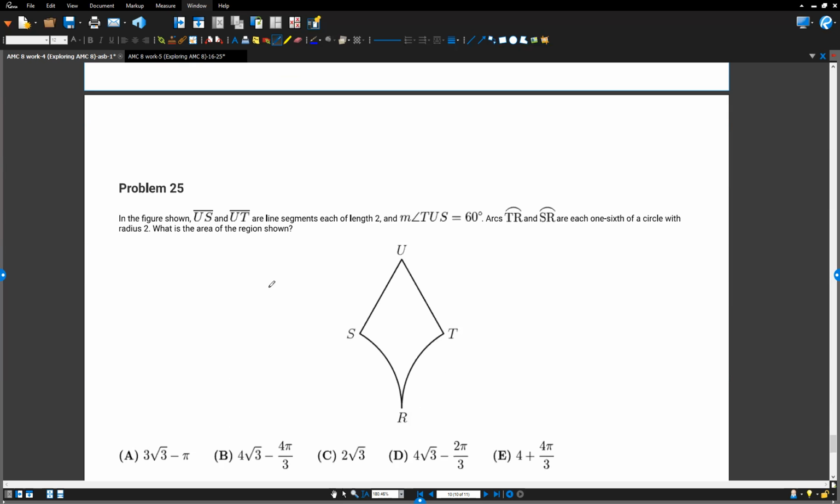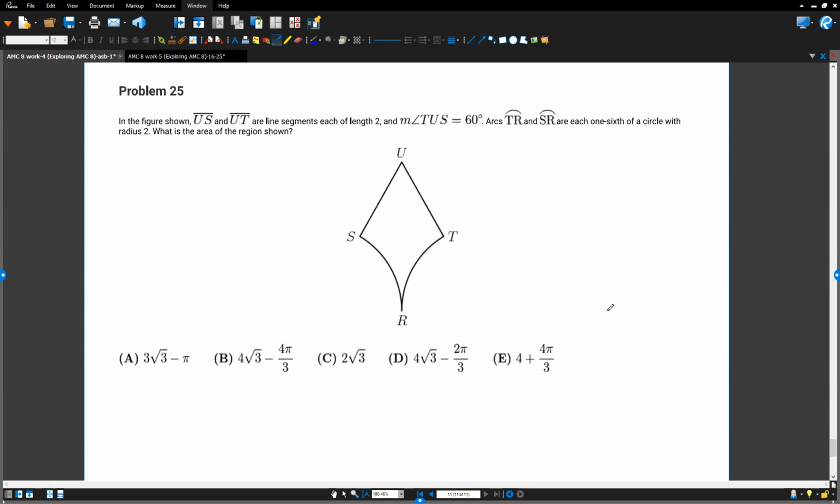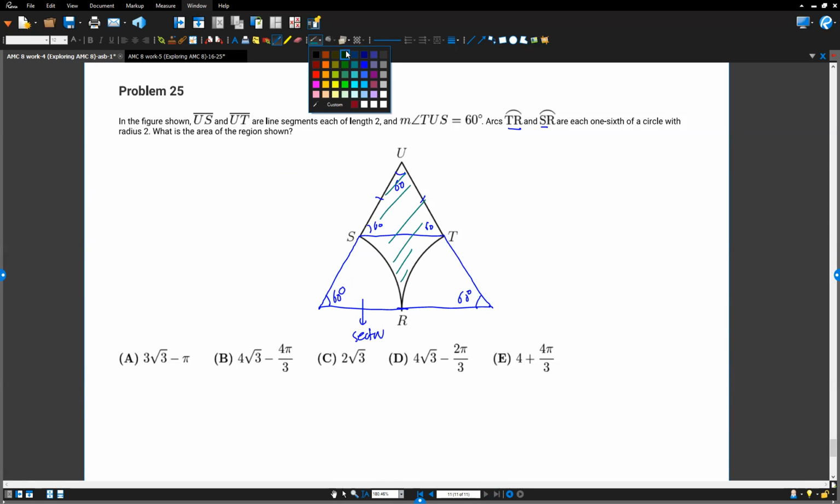Okay, we try number 25 quickly, right? Let me see. This is 60. So this is an equilateral triangle, right? It's equal. This is also 60, and 1/6. That is 1/6 with another 60 degrees. That is what we call a sector. 1/6 at this 60. Okay, this looks like this one. So we're going to find the area with this side.